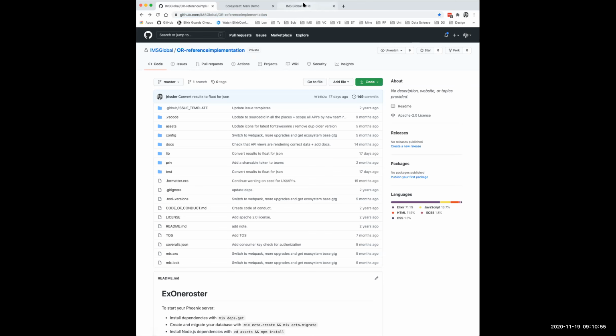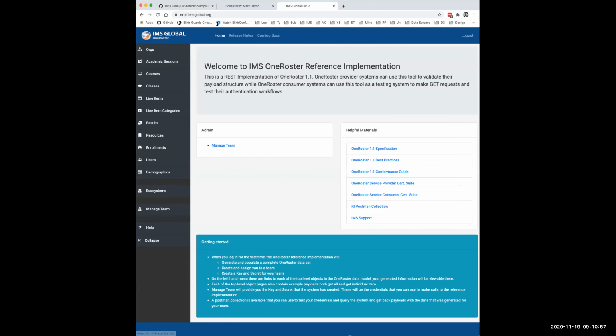The OneRoster reference implementation is available at this URL, which I'll also post in the chat. You do have to be logged in, but we have single sign-on with the IMS Global website, so if you have a login there, it also works here. I'm already logged in.